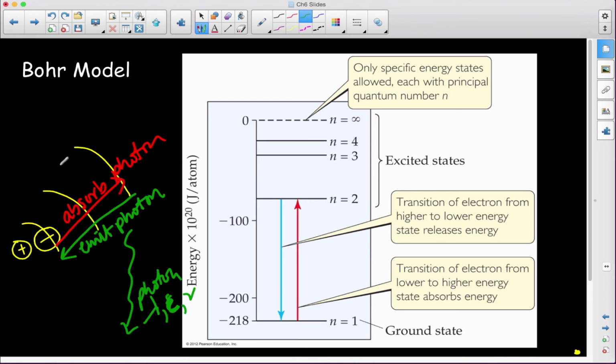In addition, this part is still true. This still describes what happens in an atom. Electrons absorb energy, they then spit that energy back out in the form of a photon when they relax, right? So all of this part of the Bohr model is still true. We've just refined it now, so that way it helps to better explain the rest of the atoms on our periodic table. All right. This is our introduction.